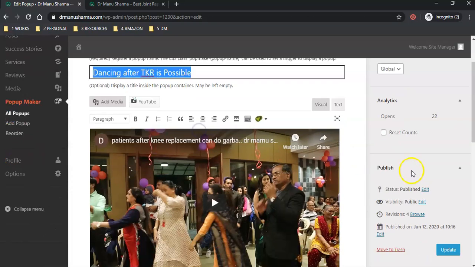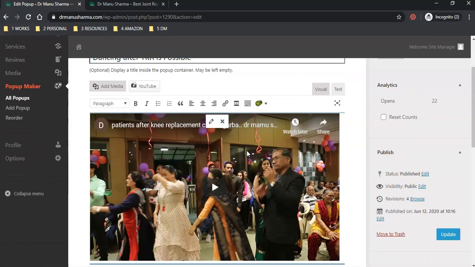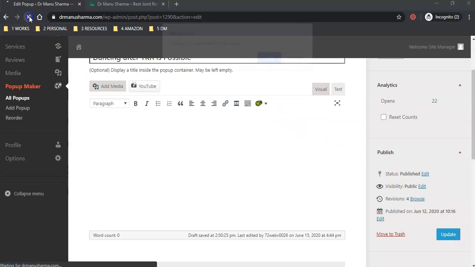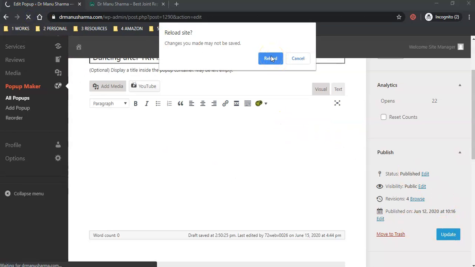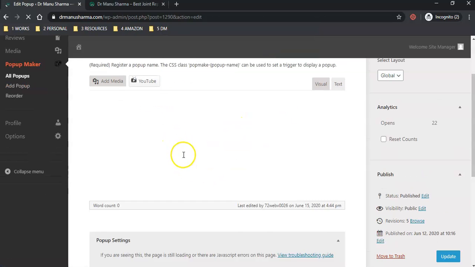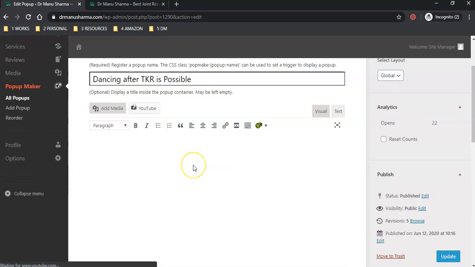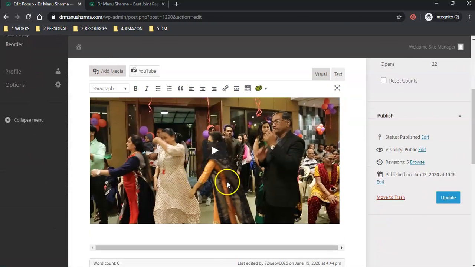Add the title, and from here click on this video and just hit the delete button. This will delete the existing video, and then add the new video YouTube link. I'm just not saving it because I don't want to mess this up and break this particular pop-up, so I'm just reloading it.